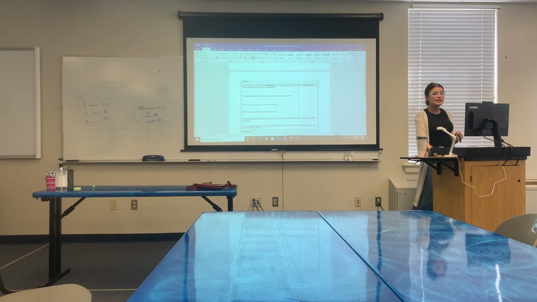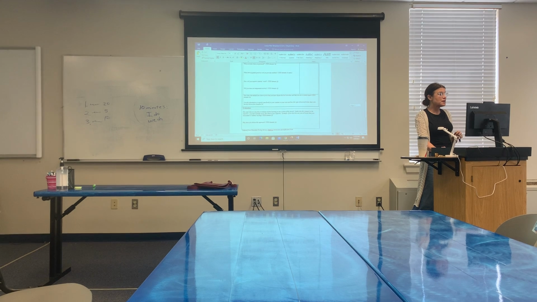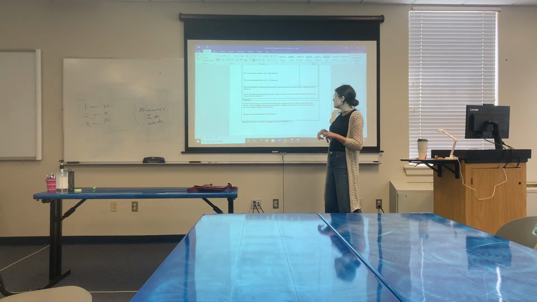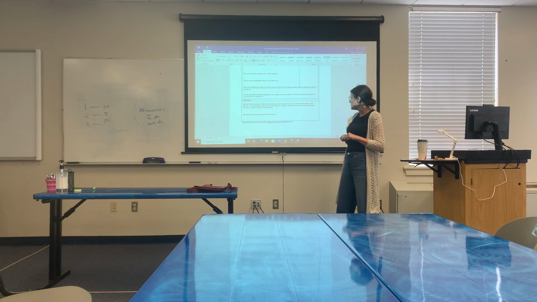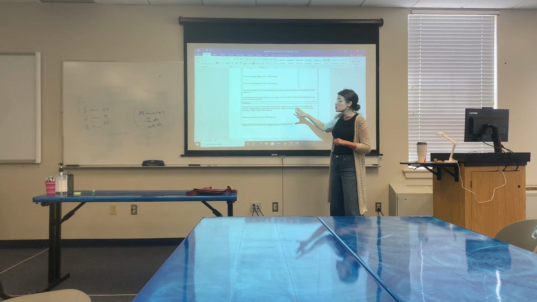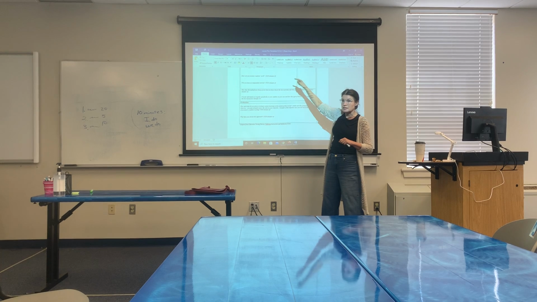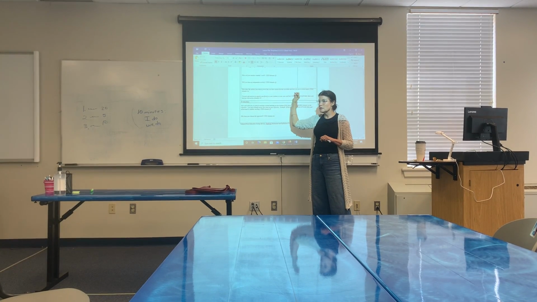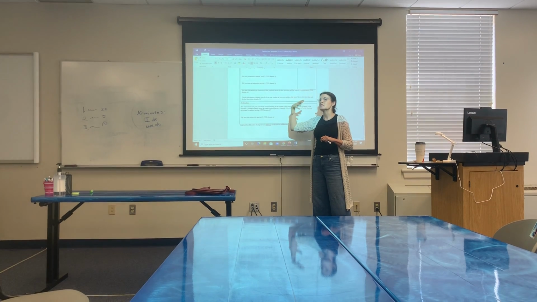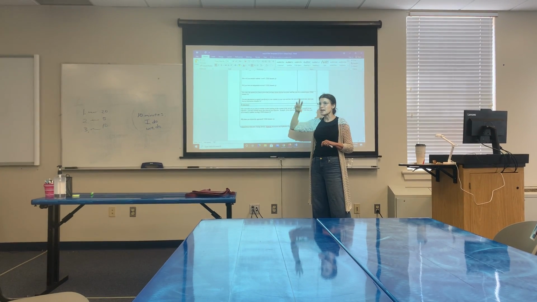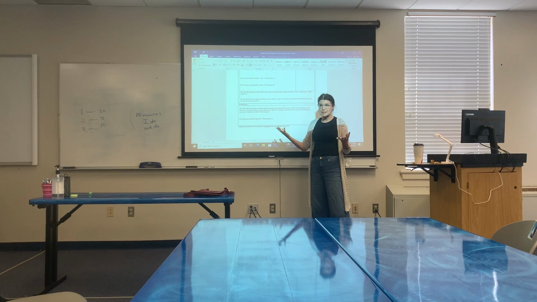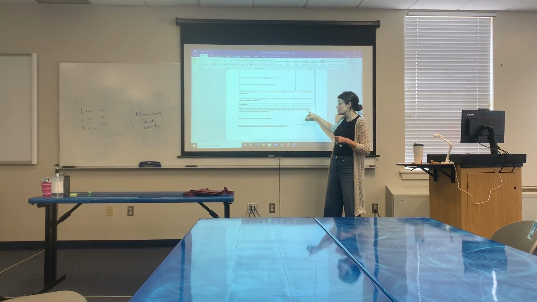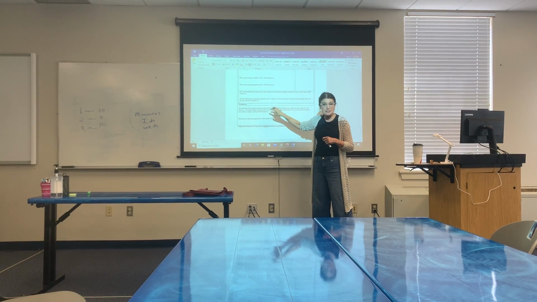Then we're going to get into the evaluation. How and when do you plan to evaluate student learning on the content of this lesson? Make sure that whatever your objective is, like the students will be able to divide fractions so they can create a recipe, whatever your objective says, that's what the assessment will be.